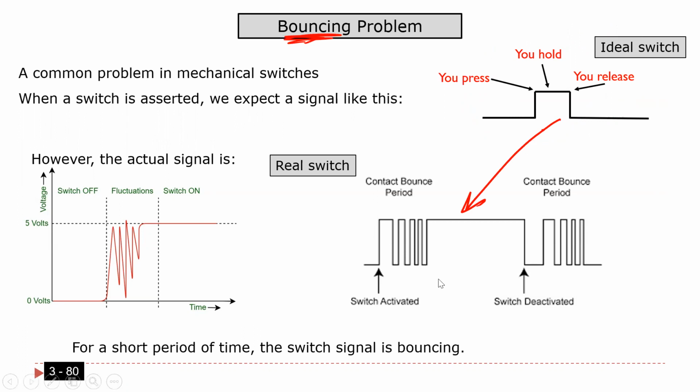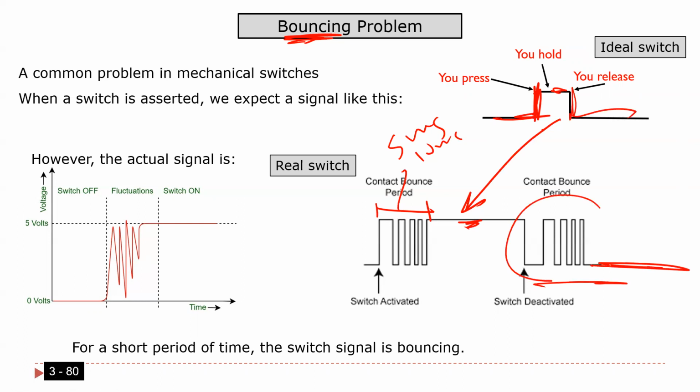What happens is that, as you see here, once you press the button, there is some kind of ripple, high, low, high, and low for a very short period of time. That can be like 5 milliseconds or 10 milliseconds, very short, okay? And then here you hold. Once you turn it on, it's not gonna be on right away. There should be some bounce here. Once you turn it off, there is also some bounce here until it becomes zero. So that's what we call bouncing, okay?